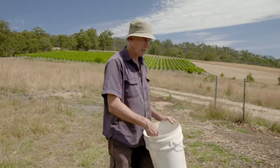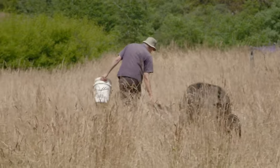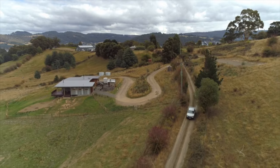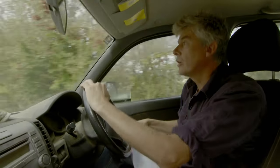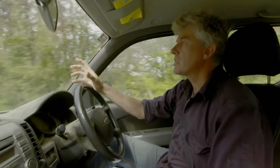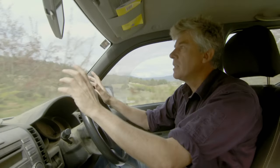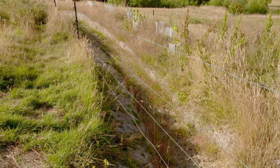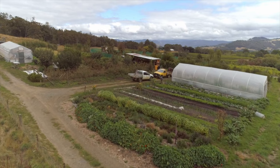The challenges a farmer faces every day are what make the job interesting, but overcoming those challenges is what makes the job meaningful. I've just picked up our second test of the soil on the farm — it's about a year since we did the first ones, and I'm really interested to see what's happened. We can see the changes, but how has it actually made any difference in the soil? In terms of the swales, it's only a year and in historical terms that's not very long. Maybe there'll be some changes there. Can't wait to talk to Sadie about it.